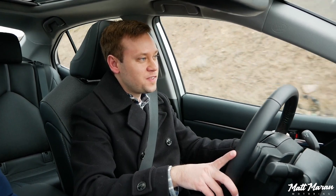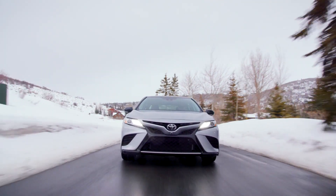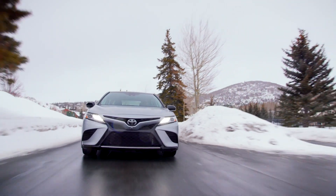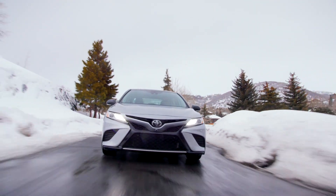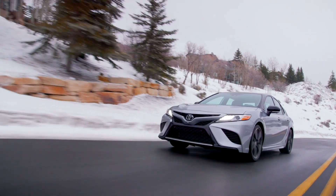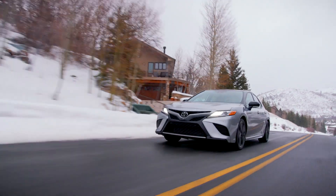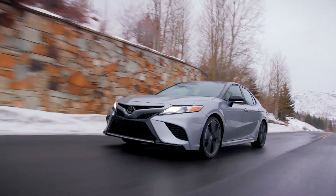I don't know if that's going to translate to a faster zero-to-60 time. It's 185 pound-feet of torque, and you do have a little bit of extra weight to move as well — around 160 pounds extra — so you're around 3,500 to 3,600 pounds depending on how it's equipped. Unfortunately, I don't think this car passes your giggle test — it does not.